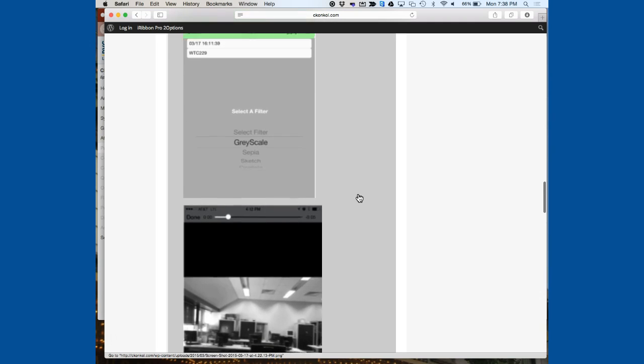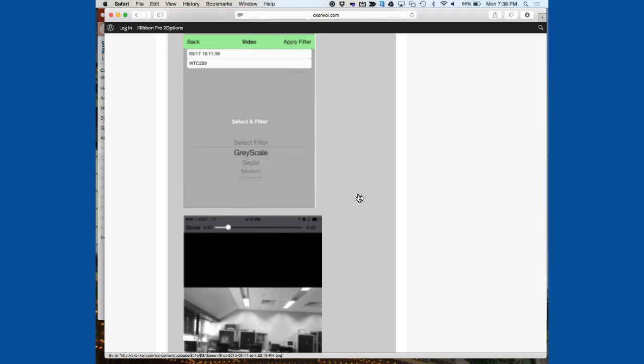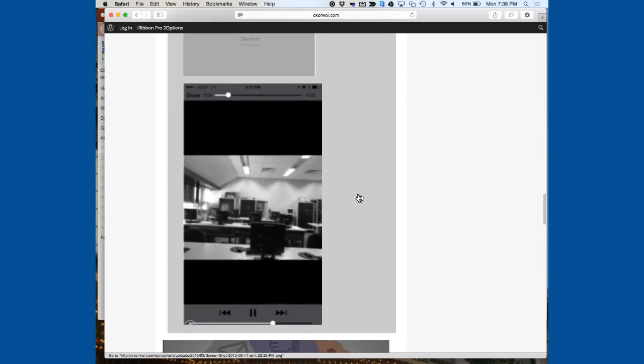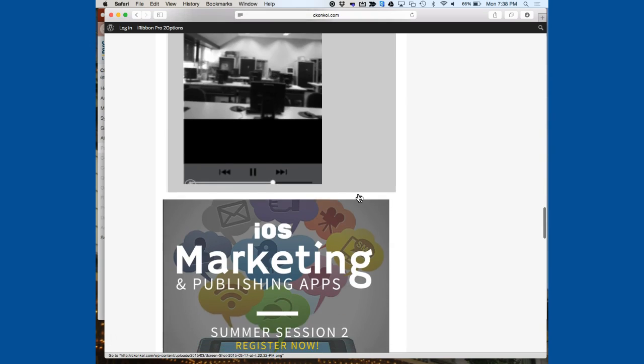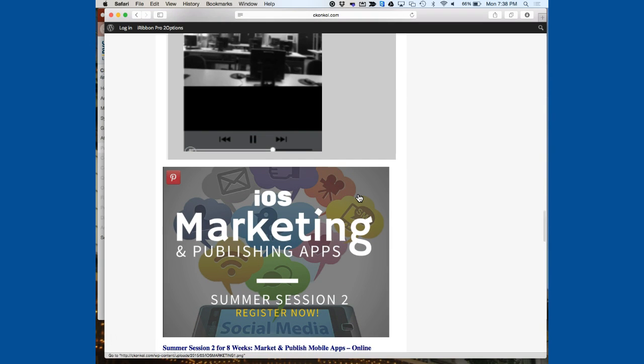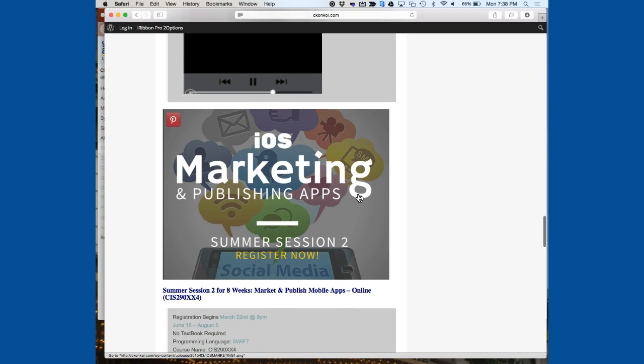And then this is one of the apps, actually will be a screenshot of the app where you basically take a video and then apply a filter post video. Like this one, I applied a grayscale upstairs in room 220, and that was the outcome of a grayscale video. And it saves it in your local video file on the iOS device.